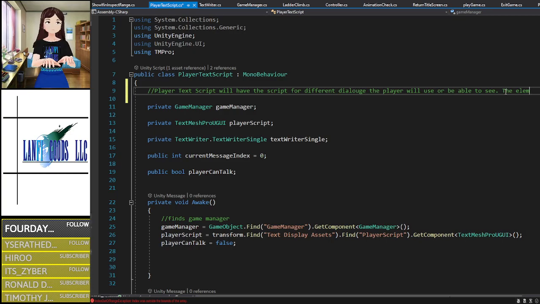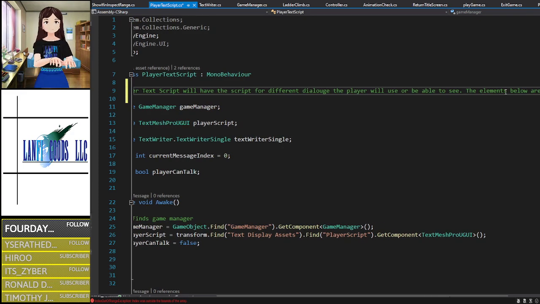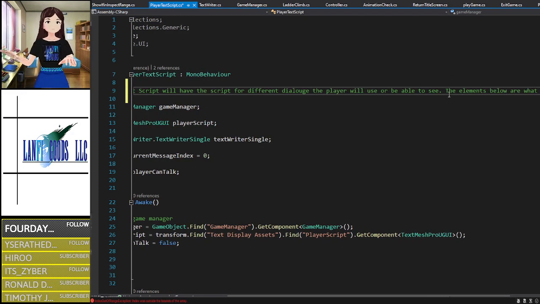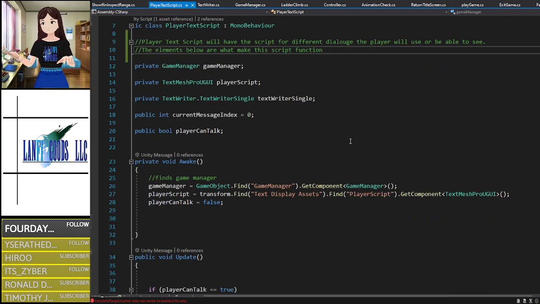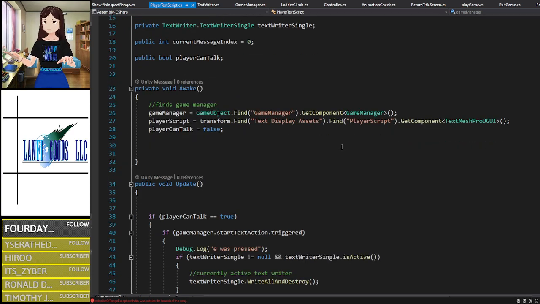The elements. Useless information. Okay, so finds game manager.